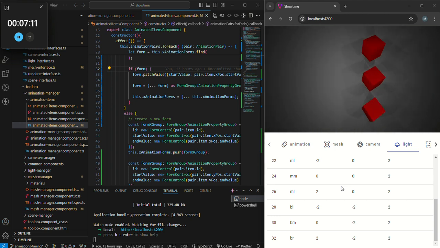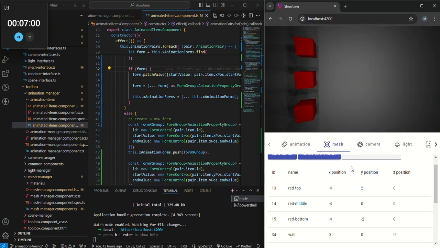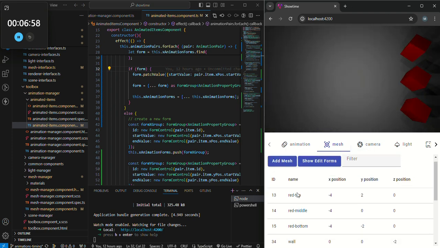For now, we have these static lights sitting in the grid, and then 9 or 10 meshes: a background mesh, a wall, and then red top, red middle, and red bottom. The reds all start off at the -4 position, which is about right there.